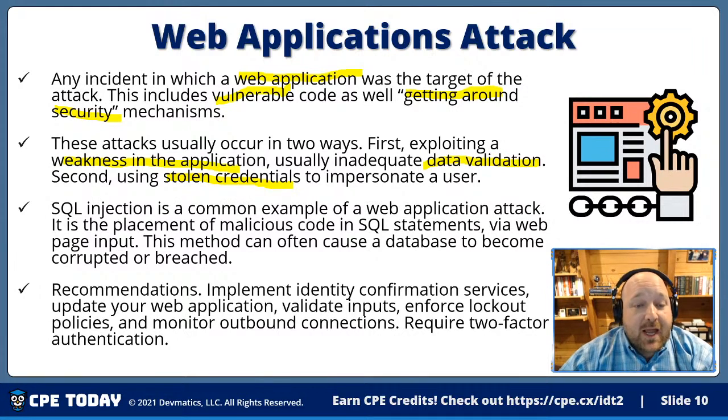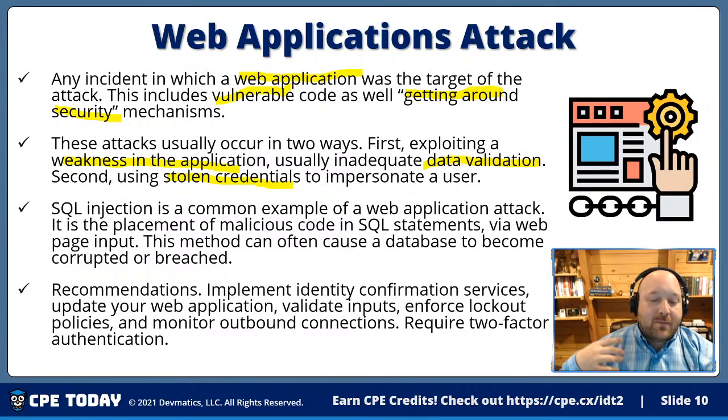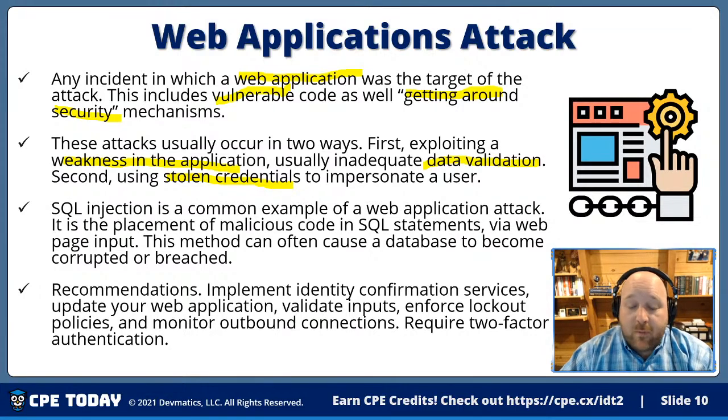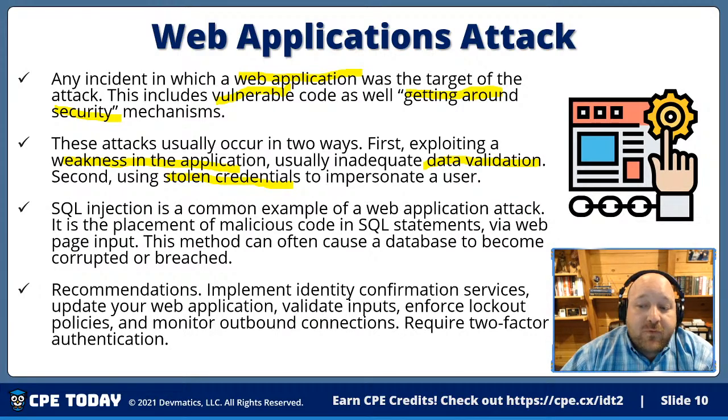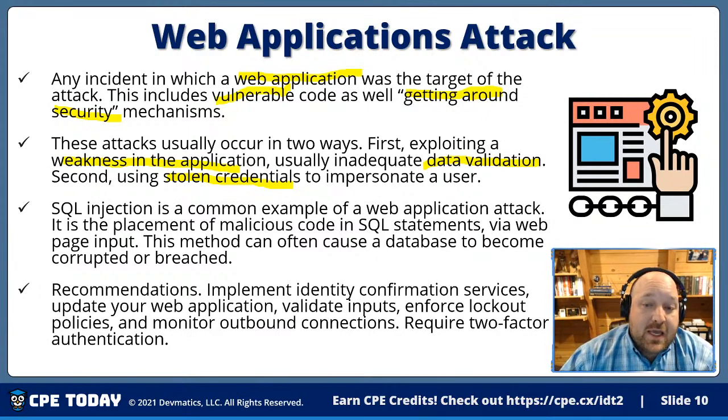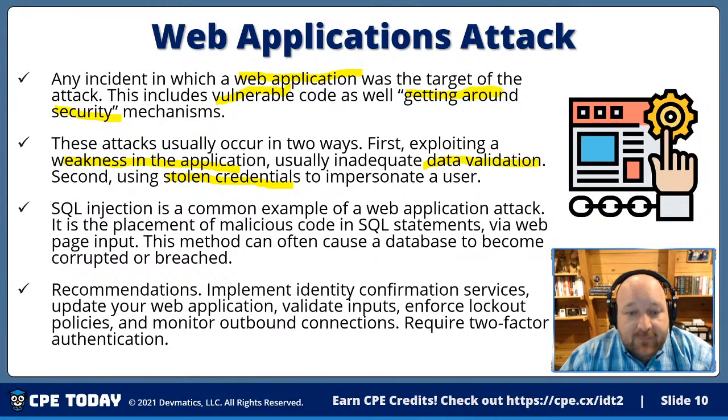Now, in the first type, what we're talking about finding a weakness in an application, this could be, for example, scanning the network. It could be looking for open ports. It could be looking for weak or limited security mechanisms for a particular thing. If we look, for example, and going back in time to one of the worst data breaches that ever occurred, which was the Equifax data breach in 2017, this is 100% how this occurred.